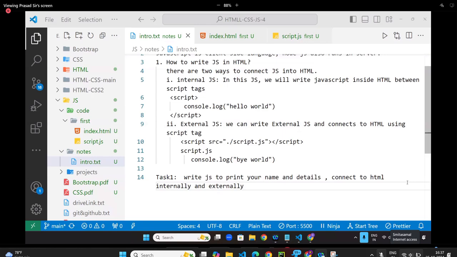Now, next. Next one. I hope everyone is done. Sir, why is script.js written in line number 11? I just wrote it because this is a script.js file. Just to show you, I just wrote it. Okay. It's up to you. If you don't want to write, don't write it. कुछ नहीं होता. Now, next one.